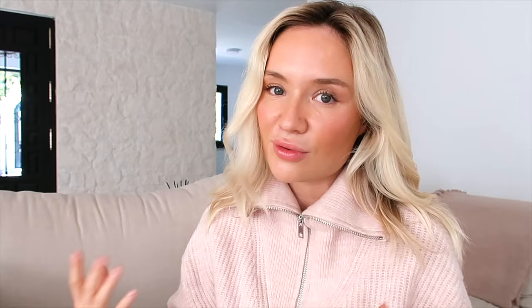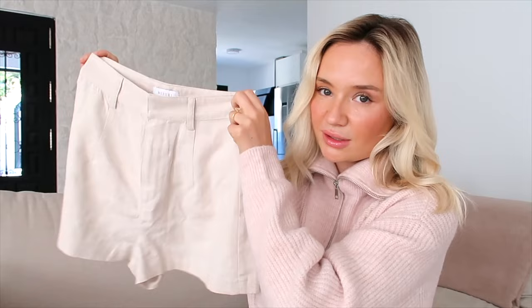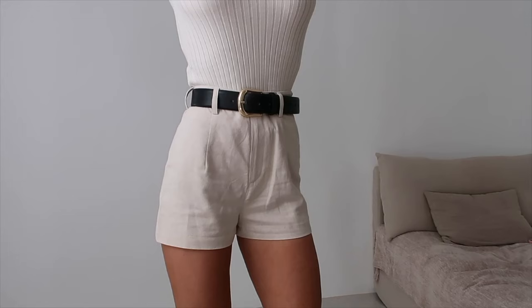When I got the new belt, I wanted to lay it out with some of my favorite bottoms to style it with. I found the perfect pair of jeans and the perfect light linen shorts - a material you can wear through the winter and also the summer. For the shorts, I styled these with just a little ribbed turtleneck from Mango. These are from Meshki - I have two pairs, one in sandy beige and one in black. I think these are so perfect. I live in Marbella so it's going to be hot for most of the year, but you can also style these with turtlenecks and jackets in the cold.